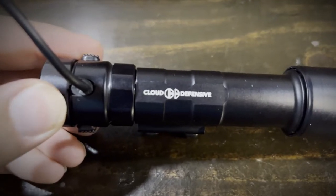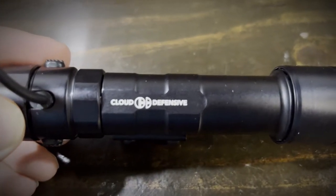I'm really excited to try this light out to see how it does compared to other popular flashlights, including Olight, because we all know that Olight has a lot of lumens, but my understanding is apparently it's not so great with candela. Today we're going to see on TN Tactical.